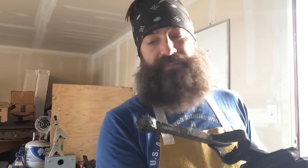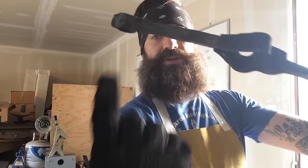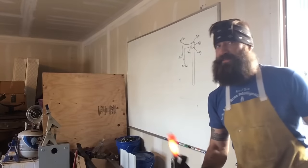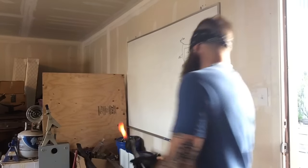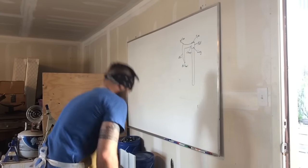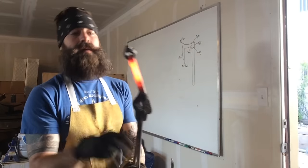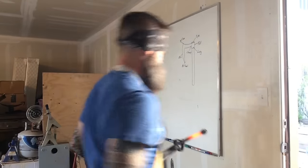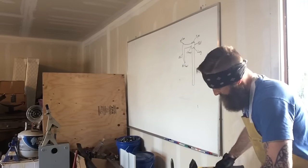Yeah, I'm not gonna work on that anymore. I've got too much more to do on the rest of it. So I'm gonna leave that alone for now and then start drawing the rest of it out. I'm pretty precise with my hammer swing, if I do say so, but I'd rather err on the side of caution. I'm dunking my eye every time before I start thinning out the neck of this because I don't want to miss and hit this thing and malform it.